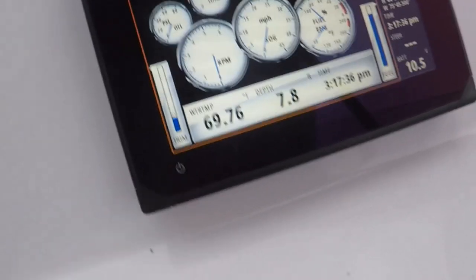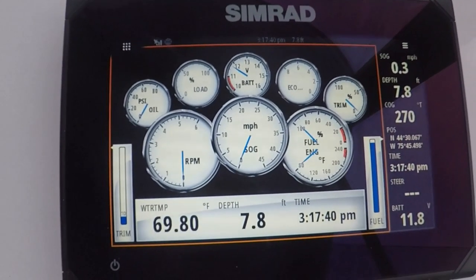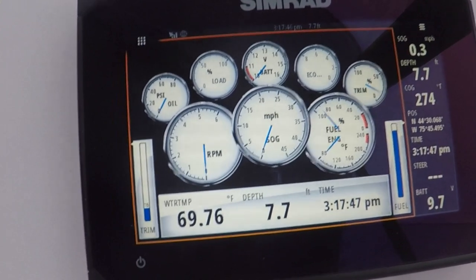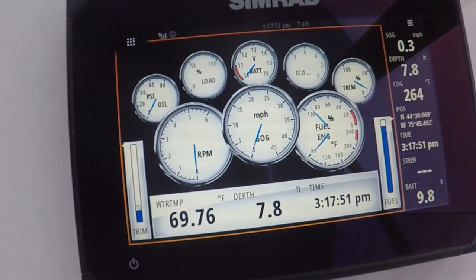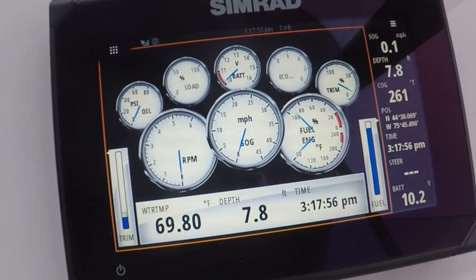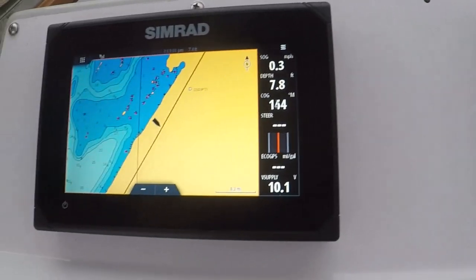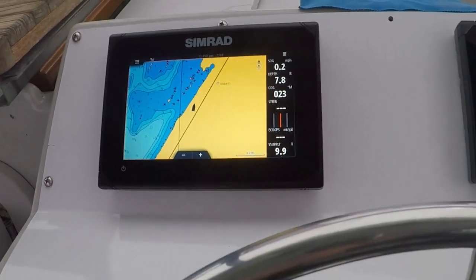The engine gauge assortment is not configurable. Pretty much have to go with what Simrad puts into the software. That results in two gauges that are pretty much useless: the one that says load on it, and the other one that says economy. Final calibrations will be done next spring when this is put into the water. Too late this season to complete this project any more than it is.